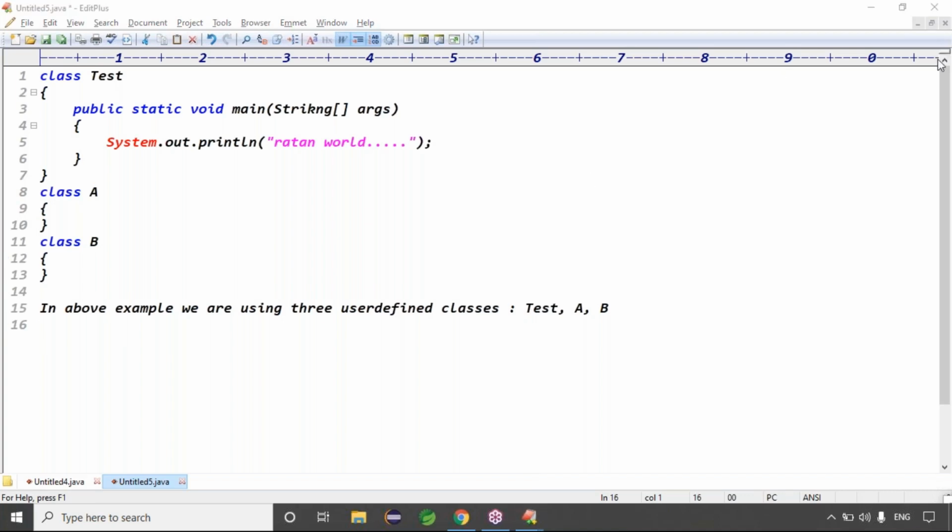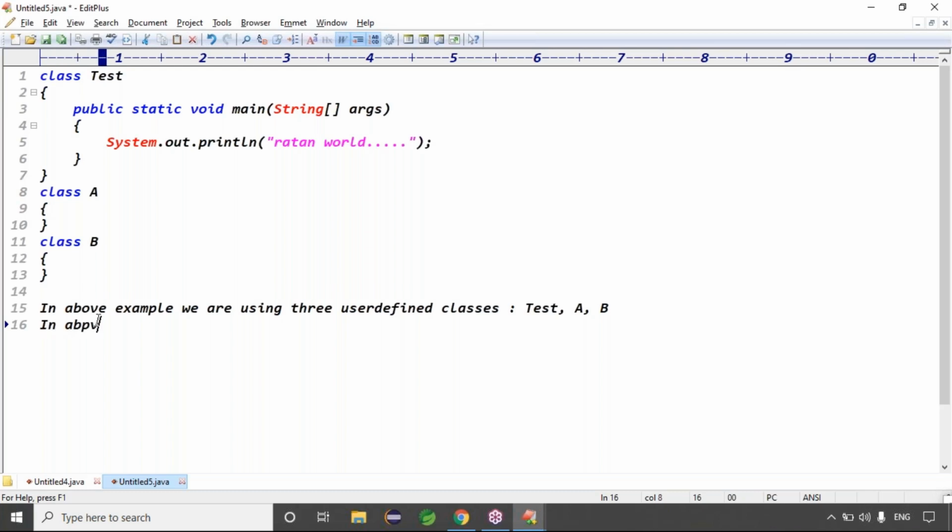In the above example, how many user defined classes are we using? Three: Test class, A class, B class. But one small point, guys: in this example, we are also using some predefined classes, James Gosling classes.